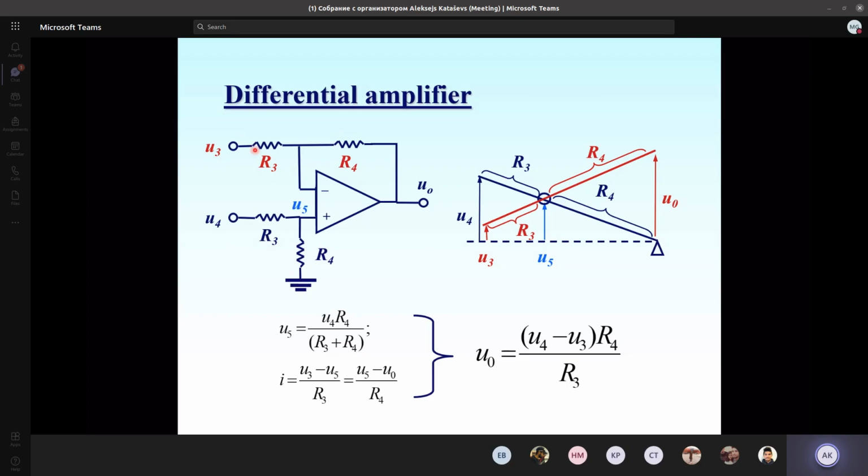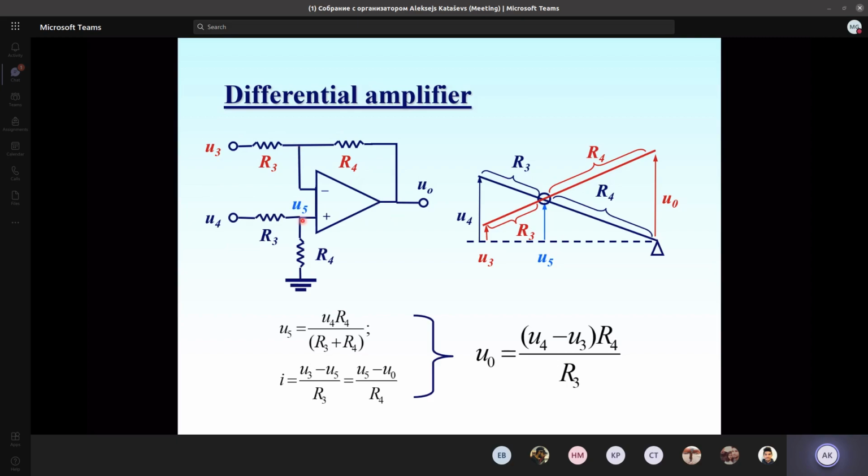Usually in a differential amplifier we try to match resistors R3 and R4. In fact, it's not necessary to match the resistors themselves. We have to match the ratio between R3 and R4. They should be equal in the bottom circuit and in the top circuit here. If they are equal, the amplifier works well. I won't spend time demonstrating it, but just take it as known.